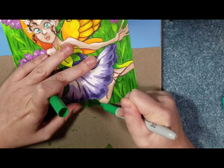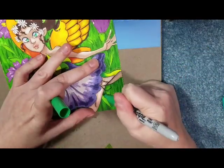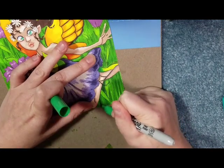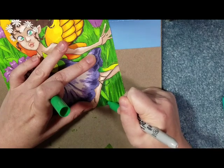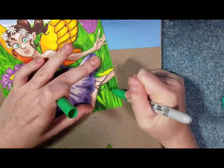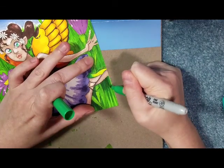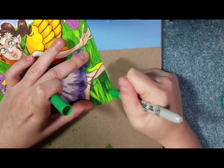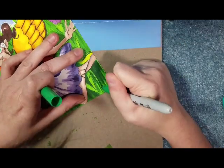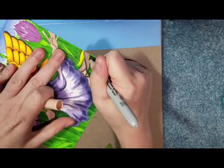And it's probably going to be a whole lot of back and forth between the two until I hit what I'm looking for. See, my problem is I keep going into her skin, and there's just really not much way for me to fix that. Let me see what I can do, though. Might not work.